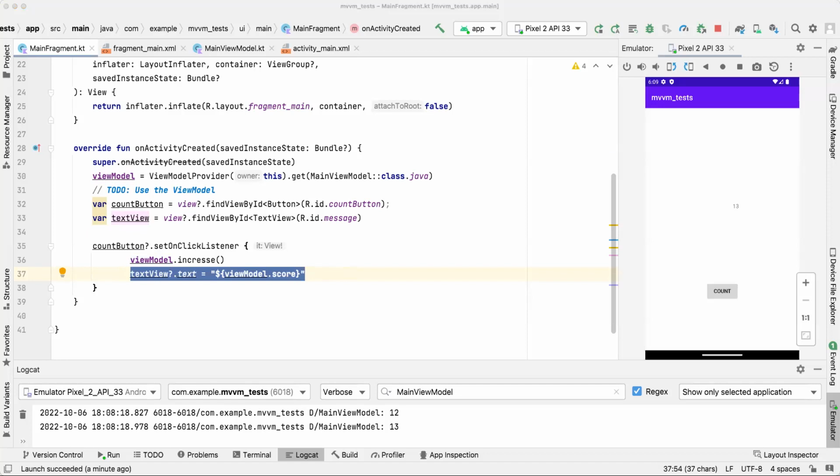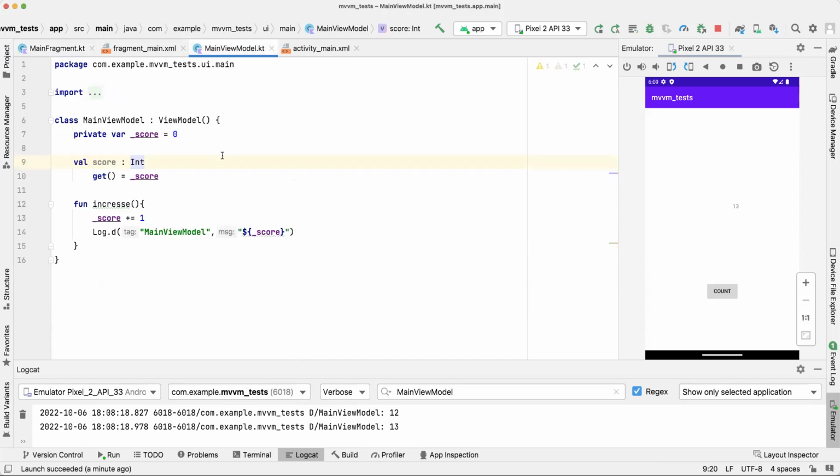So how are we going to make this one-way or unidirectional data binding? It's really simple, something we need to do with MVVM itself. When we look at this pattern, we have something called private score.